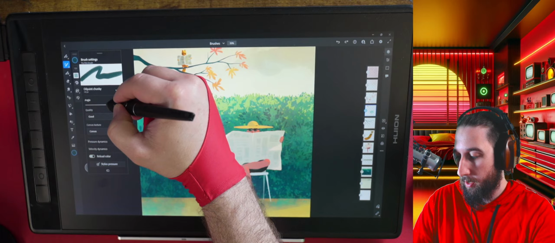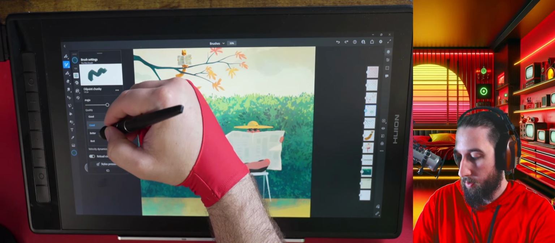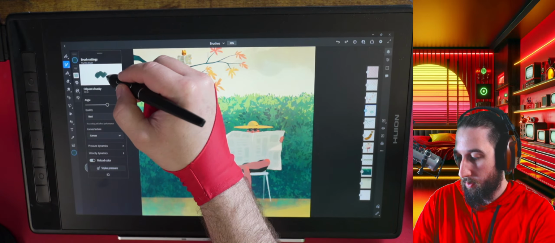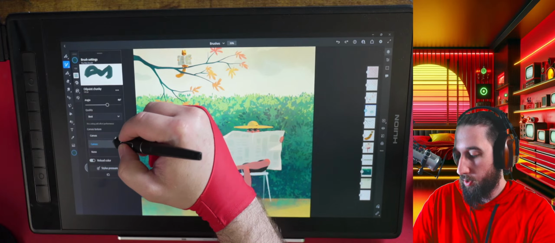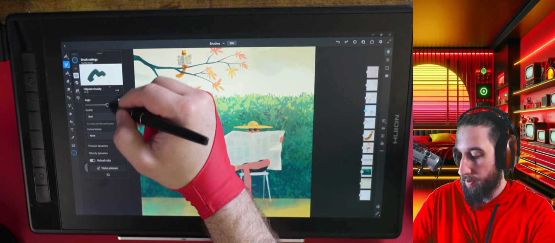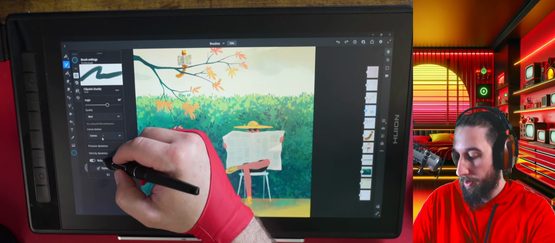Oh, okay, so that's kind of the angle. Ooh. We can set our texture. That's pretty nifty. I had no idea about that.